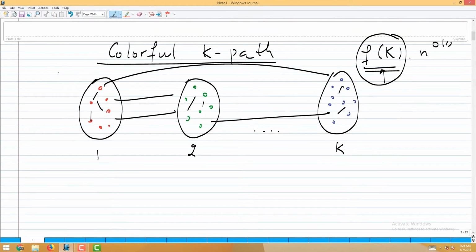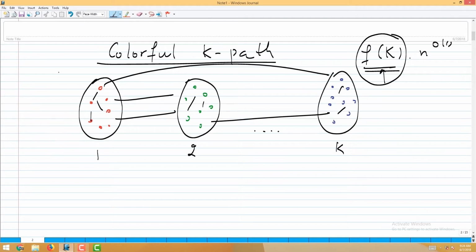So it's a colorful path. It has to use red. For example, suppose there were only 3 colors. So it has to use the red color, it has to use the green color, and it has to use the blue color, right? So a path in the graph could be of the form where the first vertex is red, the second vertex is green, the third vertex is blue, or maybe the first vertex is green in the path, the second vertex is red in the path, the third vertex is blue in the path. These are the only kind of colorful paths that you can have, right?